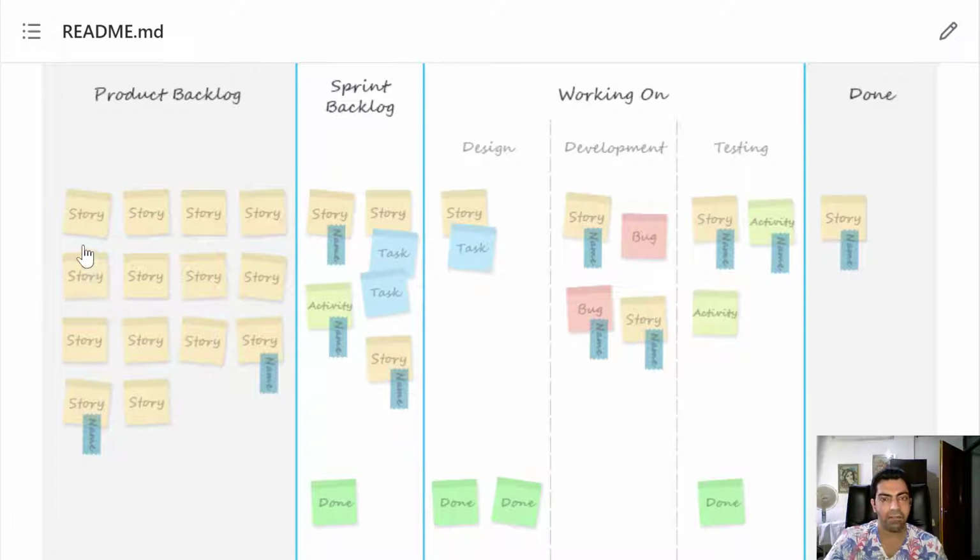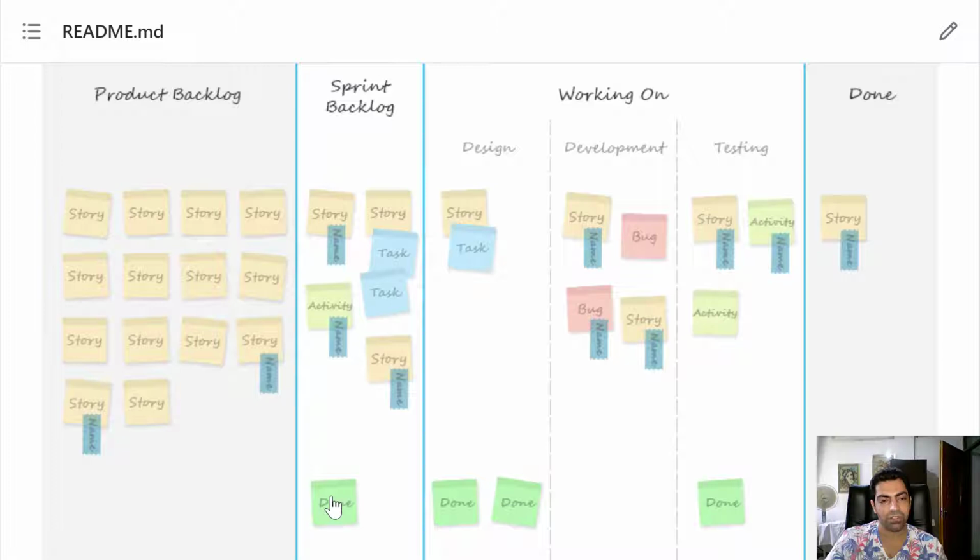I have defined user stories with yellow sticky notes, and because user stories may be complicated tasks to do, I have divided them into smaller tasks and defined the tasks with light blue sticky notes. And when a small task is done, I have defined it with a green sticky note.